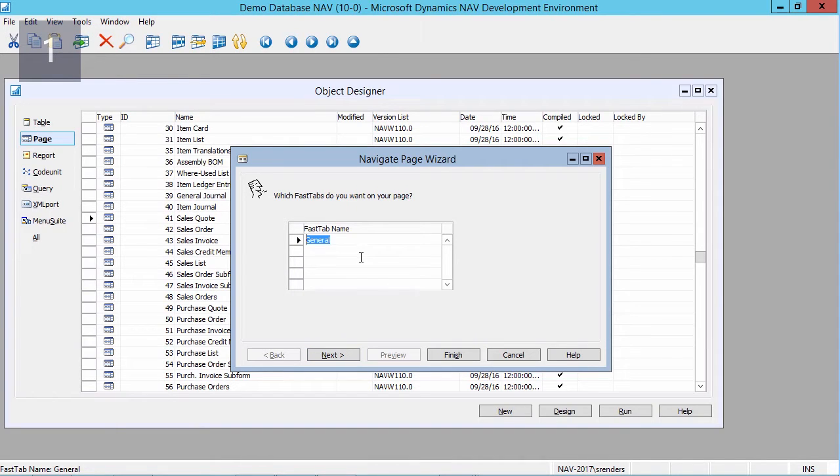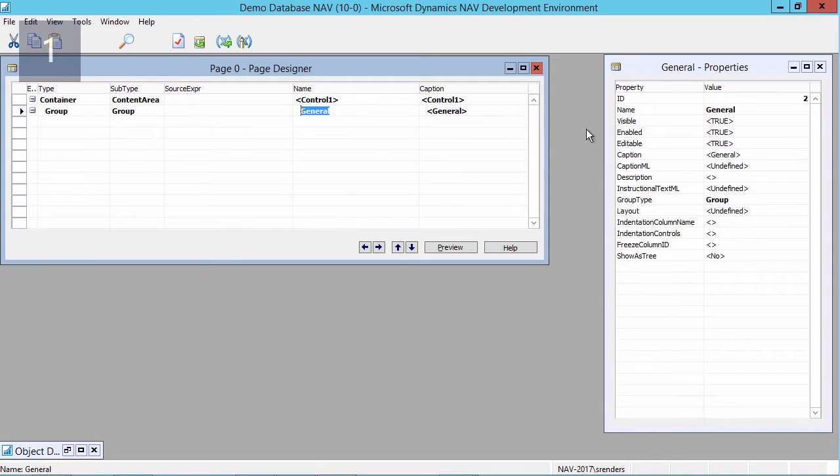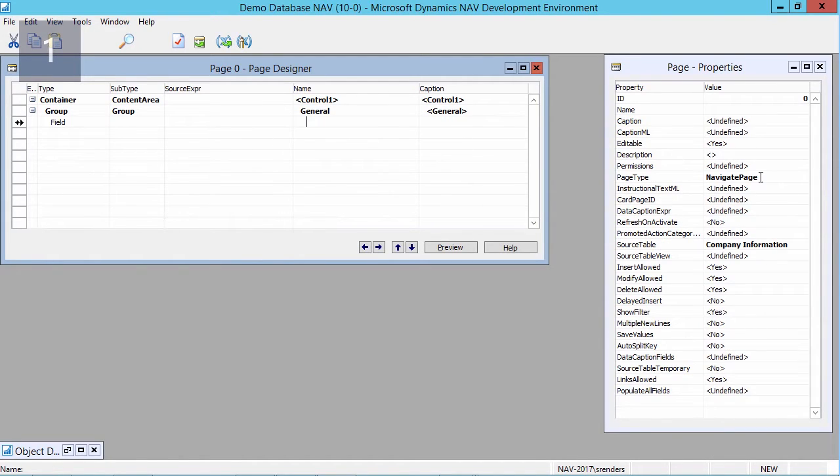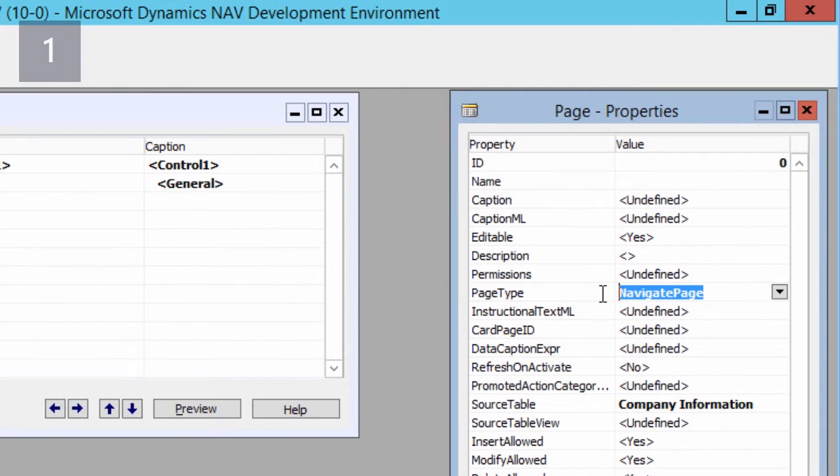You can have some fast steps on here. I will not do that. So what I would like to start with in this case is an empty page, and in the properties we'll use navigation page. The navigation page has been around for a long time. It's highly flexible and can be used to create wizards having sequential steps, or even wizards where there is no particular sequence of steps. In this demonstration, we will focus only on designing a navigation page for sequential steps.